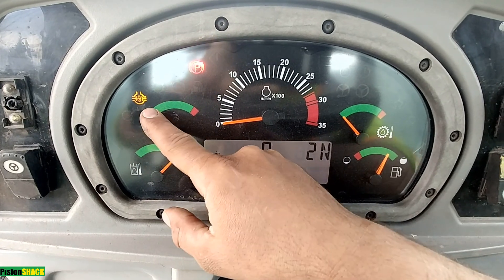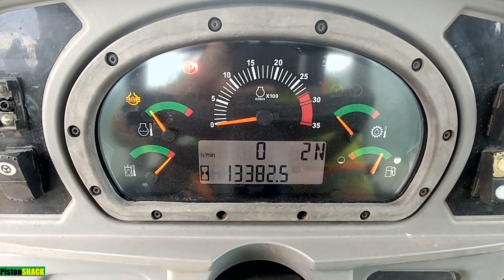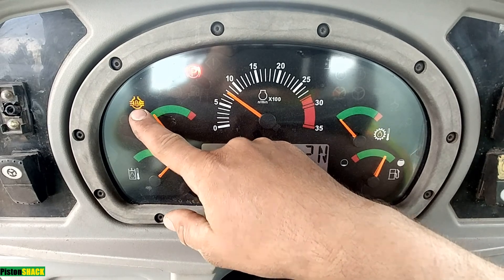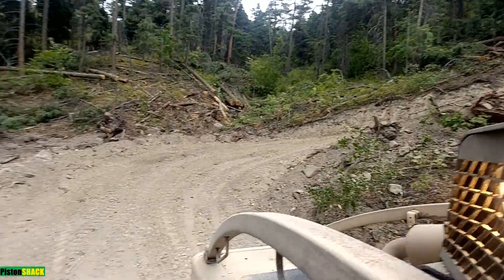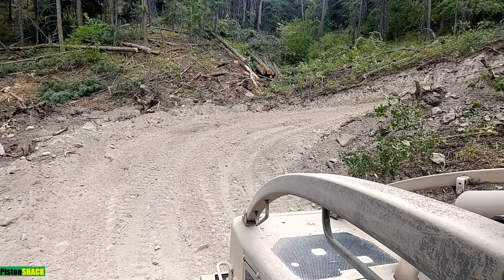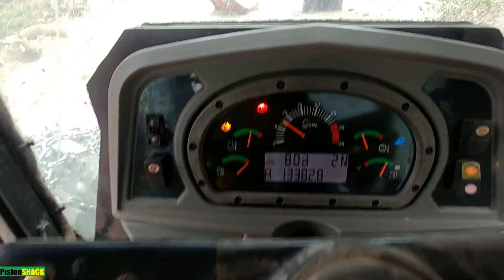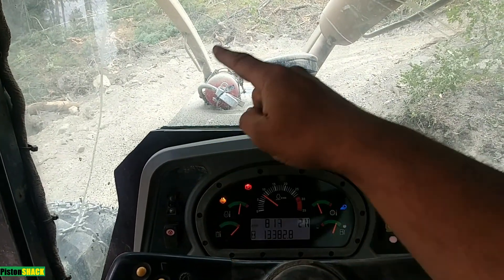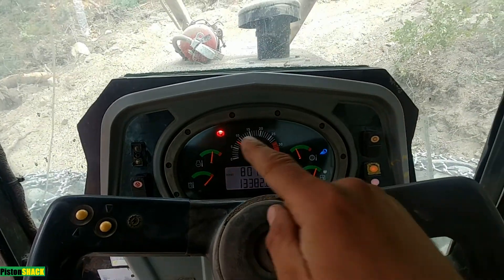When your diff lock light is on it means it is engaged. I'm in park and my diff lock is on. Up at this switchback the road goes up the hill and we have to turn sharp — with the diff lock on you won't be able to do it. With diff lock on, as you can see, the machine cannot turn, and as soon as you go you will hear that binding sound. That's why you have to turn it off and go — no problem.